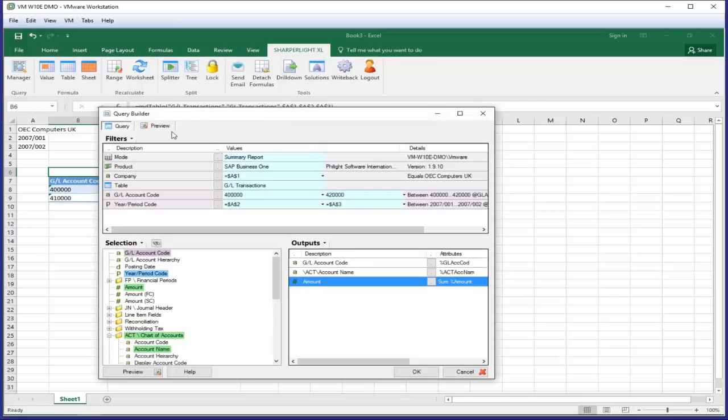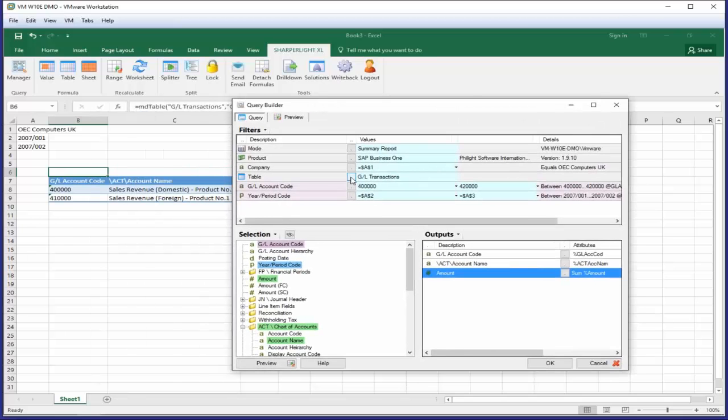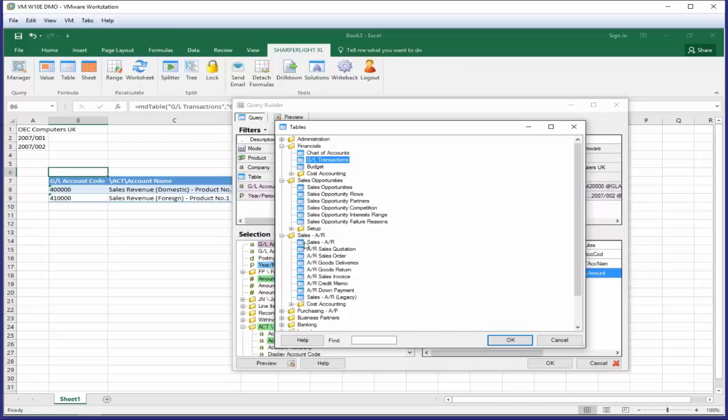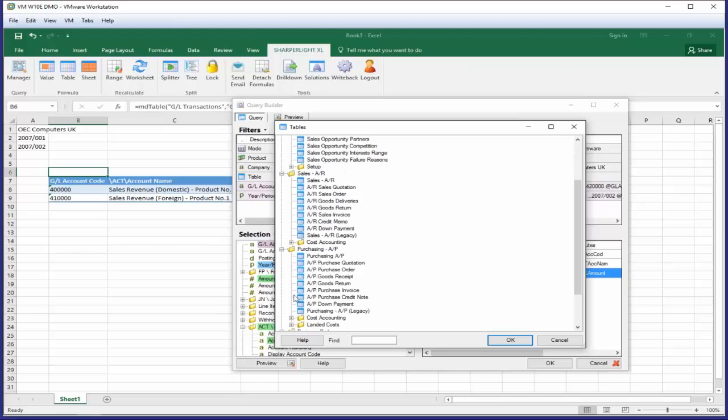Let's go in and explain this in a little bit more detail. So really, what are we doing? What we're doing is accessing a representation layer of SAP Business One. This representation layer covers the financials. You've also got your sales opportunities, your sales and your purchasing.